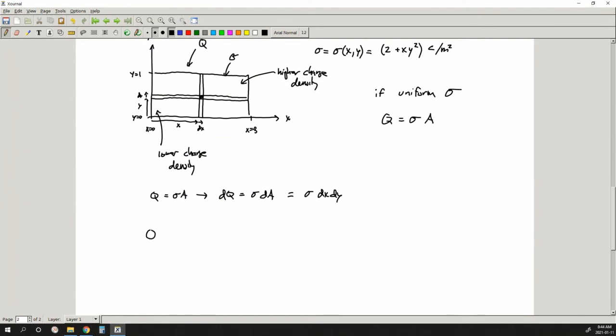So what we want to do is find Q. Q is going to end up being, and I have to be careful how I've written this here. Okay, so this is our dQ, just to keep that in mind. So Q is going to end up being some double integral of our dQ. And the way we're going to write this is, we're going to integrate from y equals 0 to y equals 1, from x equals 0 to x equals 3. Then we're going to integrate our sigma, which we have up here. So our sigma looks like this.